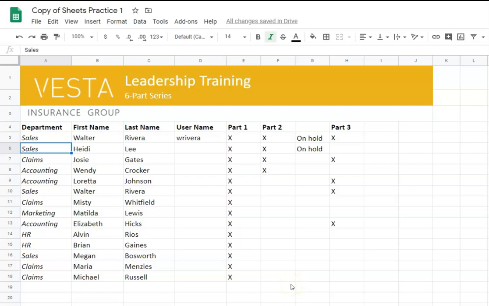Every worksheet contains thousands of cells where rows and columns intersect. You'll need to know how to work with these cells in order to enter and edit data. Every cell has its own name based on its location, called a cell address. The cell I have selected is D6. This is where column D and row 6 intersect.